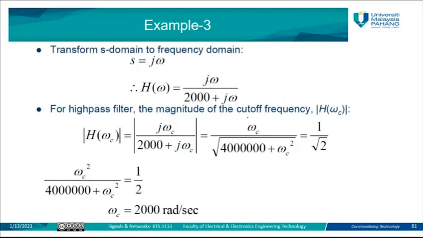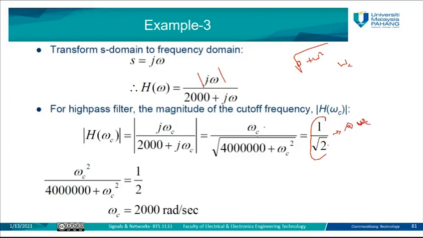We need to find the magnitude and make it equal to 1 over square root of 2. To find the magnitude of the numerator, jω, it is equal to the square root of 0 plus ω squared, so it will be ω. But here it's ωc. Why? Because I already assumed that the value of H(ωc) is equal to 1 over square root of 2, because I want to find ωc. So in this case, this value becomes ωc because I want to make it equivalent to 1 over square root of 2, and this only occurs when ω is equal to ωc.